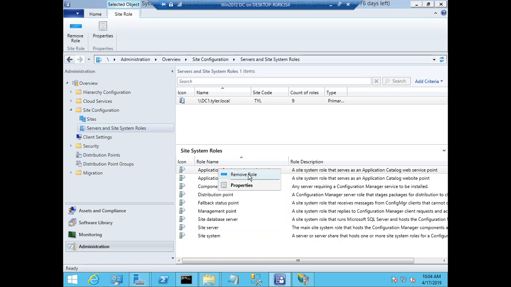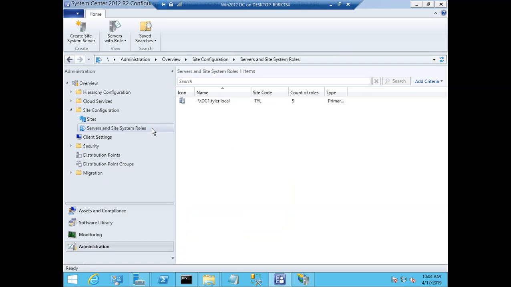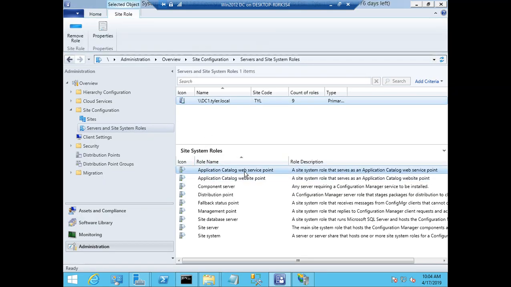You can actually remove these roles. It's recommended that you remove the roles before you install the roles and features I mentioned earlier, the ASP.NET and the WCF features. It's recommended that you uninstall the application catalog SCCM roles and then reinstall them. I actually didn't do this and just waited.